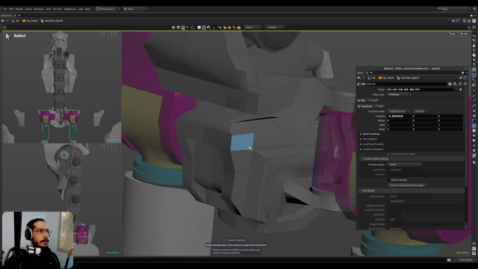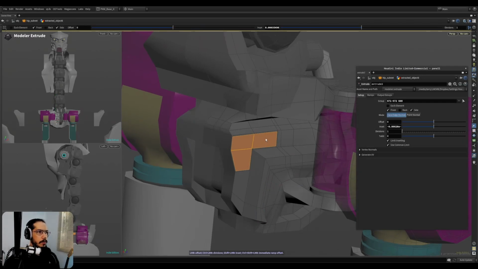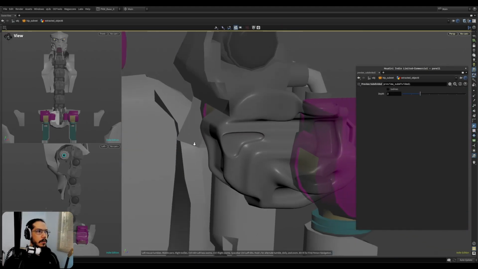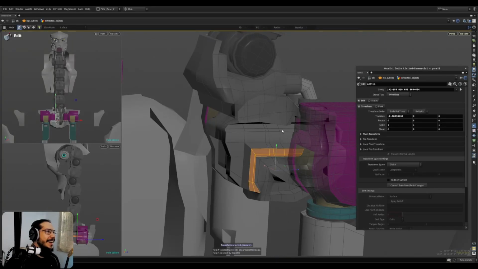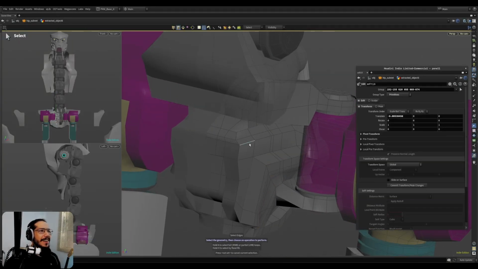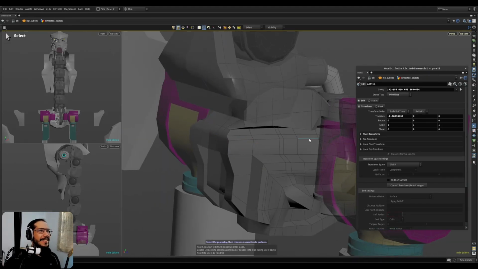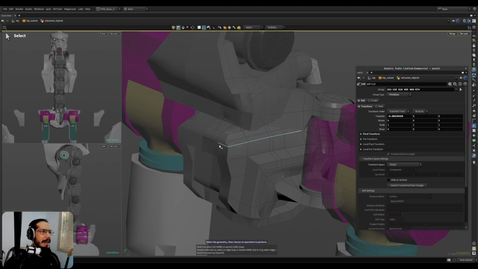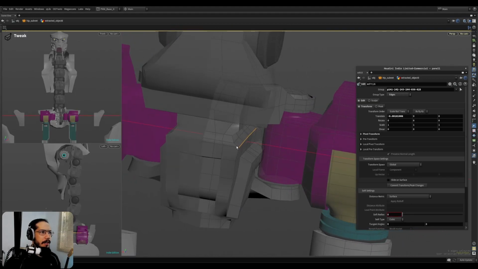Now I'm thinking for this section we can just, not for right now, but just to see how it will look, we could push this in like so. Oh, not, never mind. No, we're doing a great job right now. So let me select this guy and push it out like so.